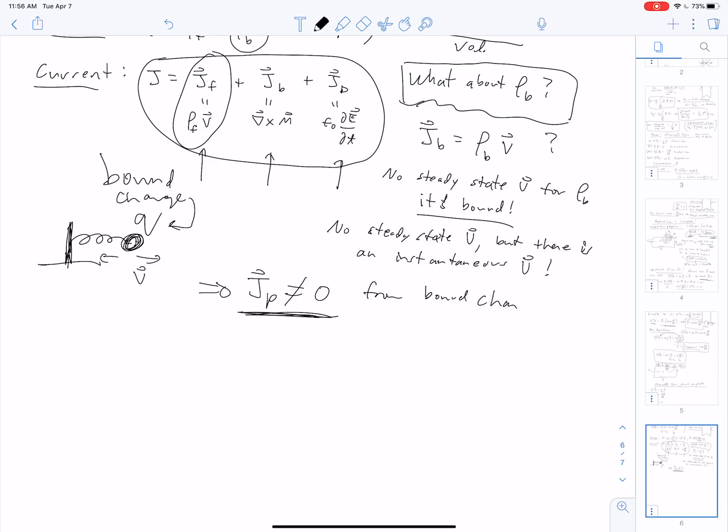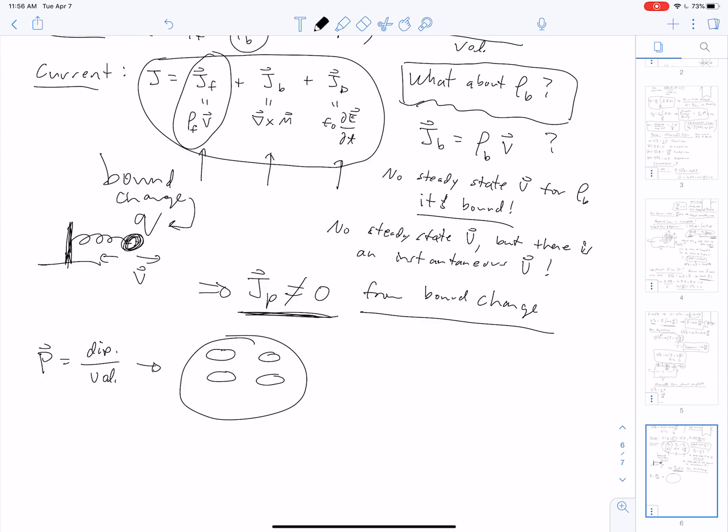And so what is that polarization current? Well, first let's just look at it intuitively. It's very easy to see intuitively because here's another way of seeing it. If I look at a material that has some polarization, where the polarization is the dipole moment per volume, then if a material is polarized, this is what it looks like. It has dipoles in it. And here are the dipoles. And those dipoles have some plus charge and some minus charge, right? These are dipoles.